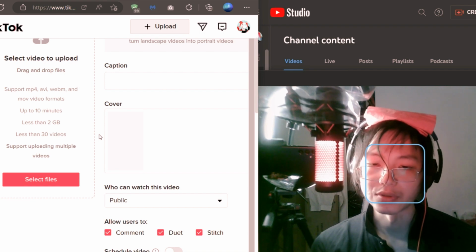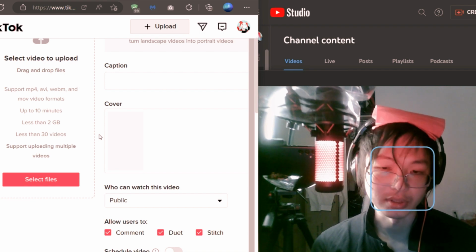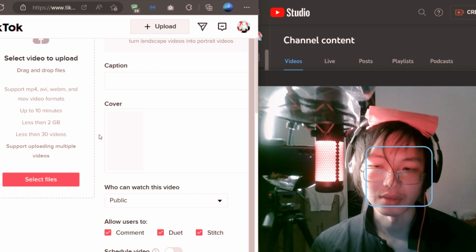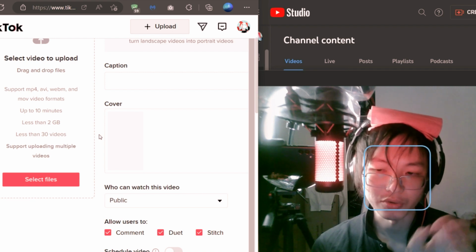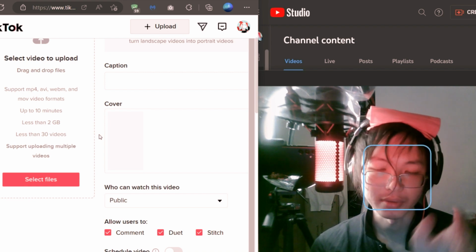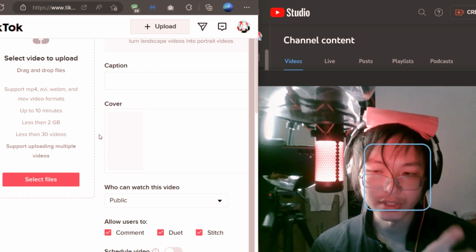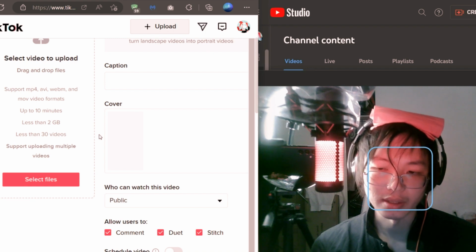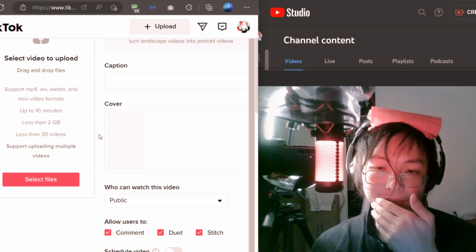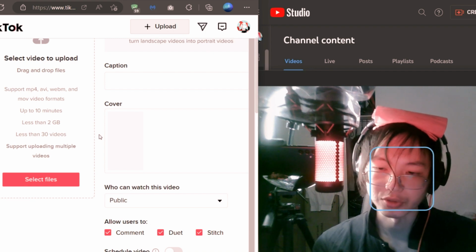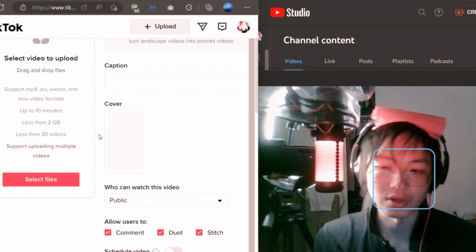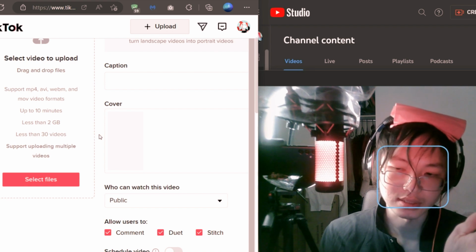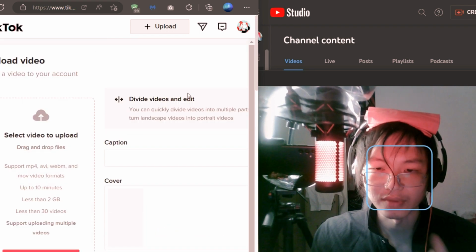So what I've decided to do was just, let's test uploading to TikTok first. And what happens on TikTok is that they allow you to automatically convert it from a horizontal video, like the one we're recording right now, the original video, into a vertical video. They have an option for that. It's usually when you upload, so you can click on upload and select files, you upload it. Once it's done uploading, you have an option to select templates that you want to apply and to divide and edit the video. So you click on divide and edit video.